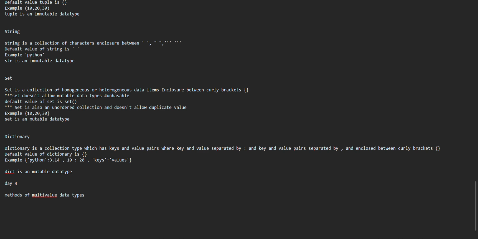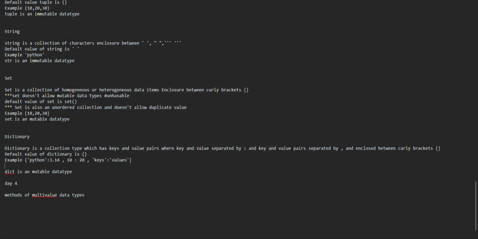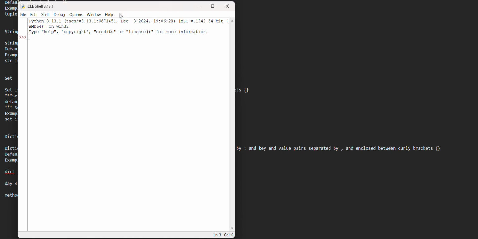Let me show another dictionary example. Dictionary is very important, and we will use it more in class.